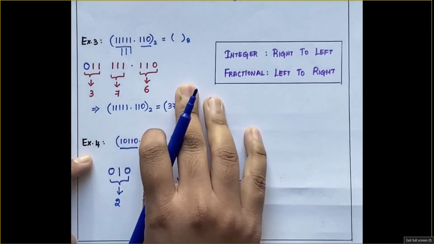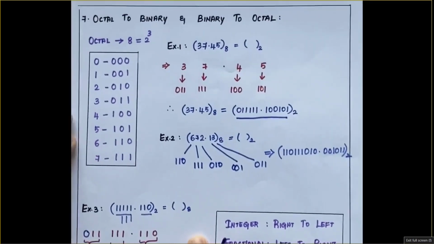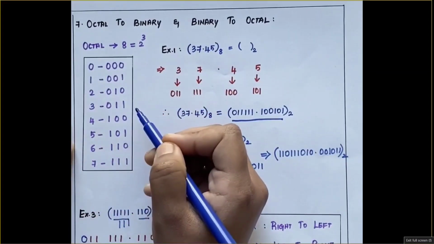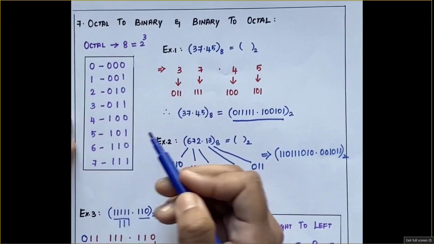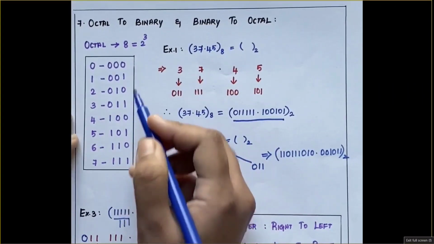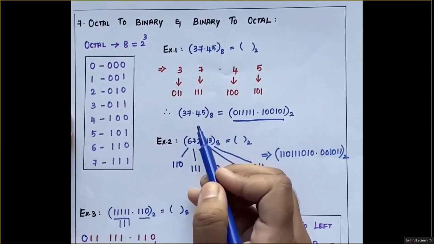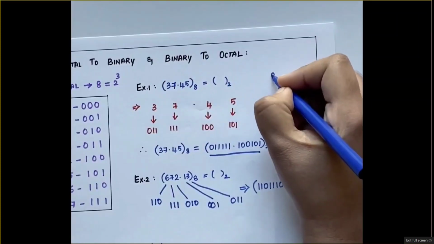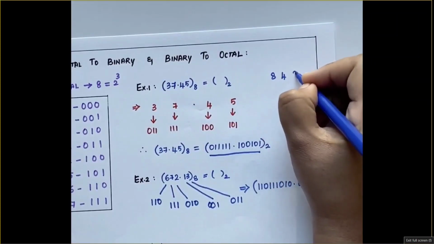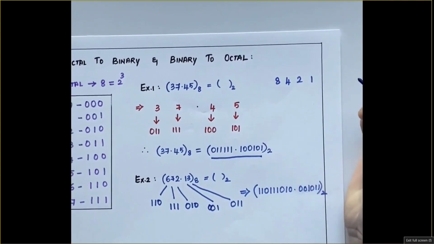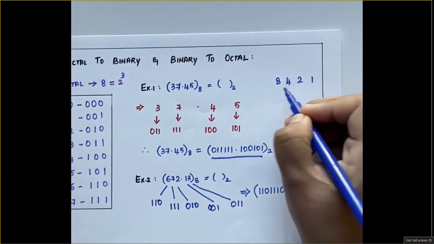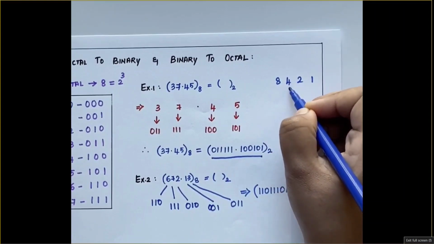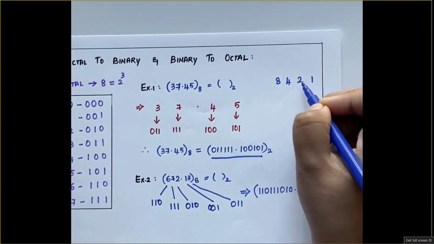So this is the procedure to convert any octal to binary number or a binary to octal number, provided we just need to know the equivalent representation values in octal. So this table has to be known and the rules have to be known for this conversion. You can remember the other short code also, 8421. So 8421, this rule can be applied to get the equivalent representation in case you forget the table.